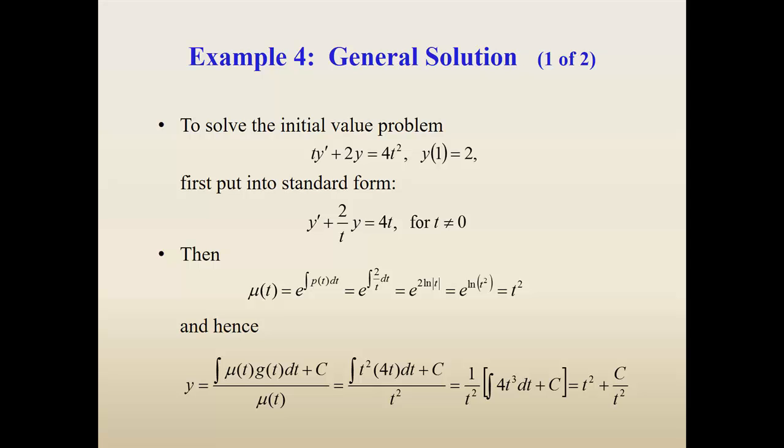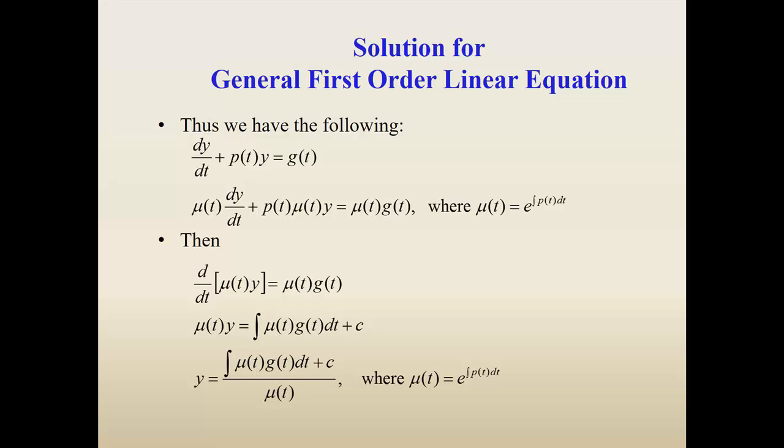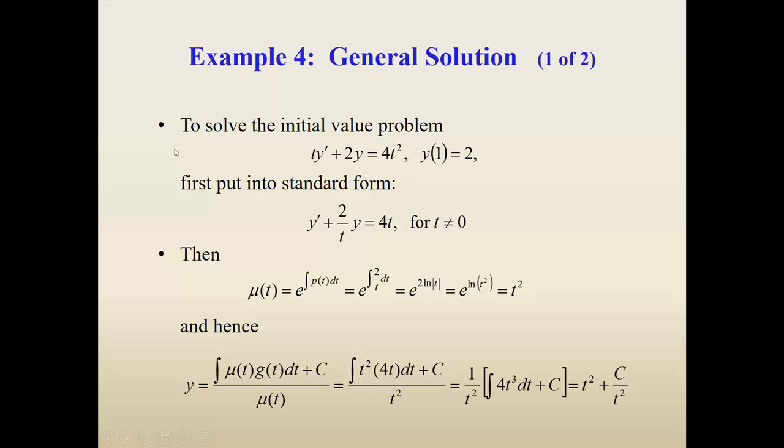So, in this case, always remember to standardize your equations, because note, our equation started off standardized. It had no coefficient other than 1. So dividing by t, I get mu is equal to e to the integral of p of t. Well, p of t is a positive 2 over t. The integral of 2 over t is 2 natural log absolute value of t, or natural log of t squared. Well, the e function and the natural log function are inverse functions. So these two functions cancel, leaving me with just t squared.